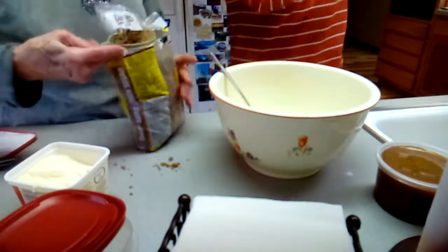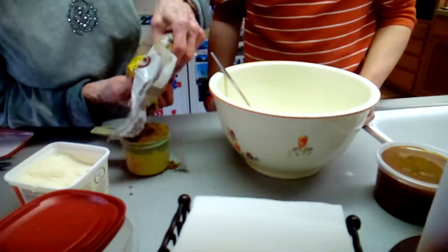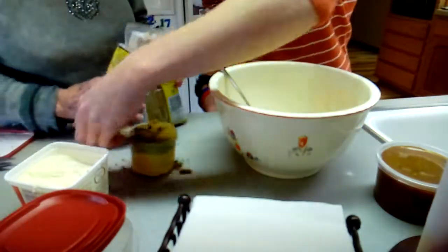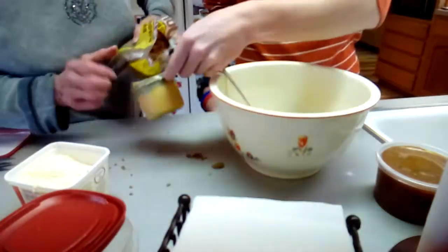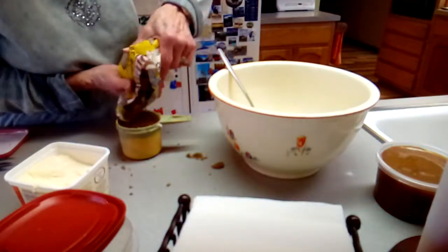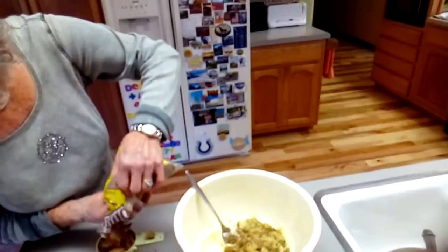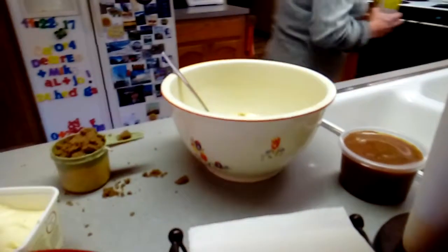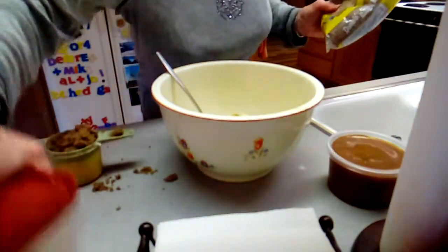I wish I had a short sleeve shirt. It's hot in here. Well, let me go get one for you. Okay, put that in. And you can be mixing it while I go get a shirt. And stir it up. And I'll get you a shirt.